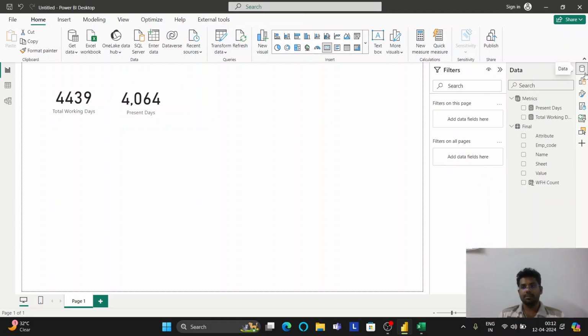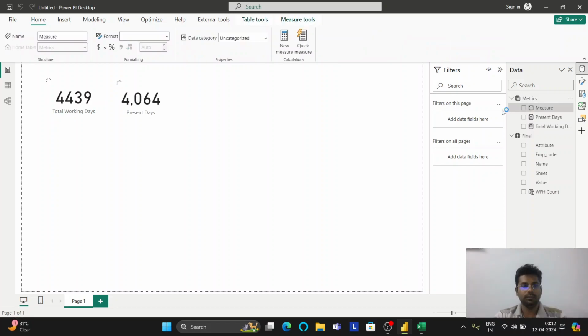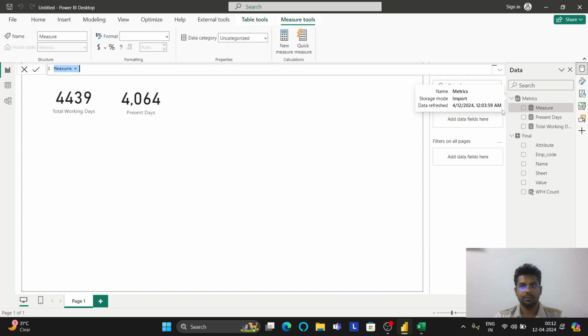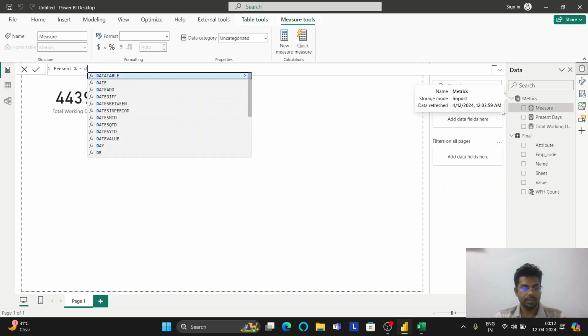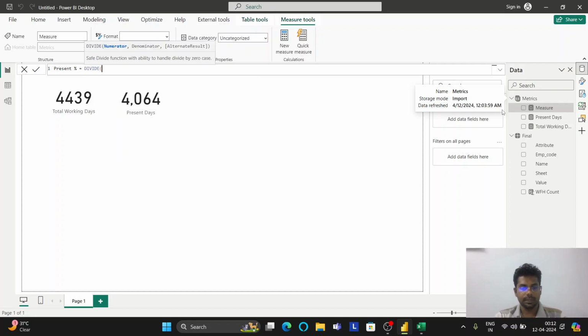Now we are going to calculate present percentage, so we create a new measure. Present percentage is equal to divide present days by total working days, comma 0. 0 is an alternative result in case the denominator is zero.